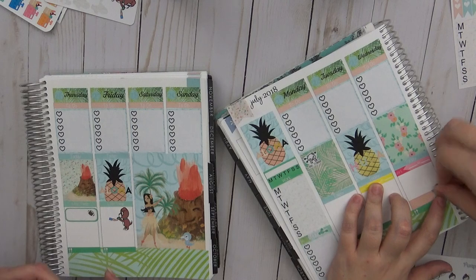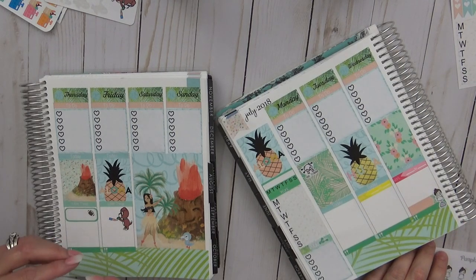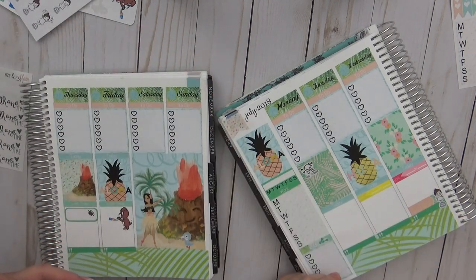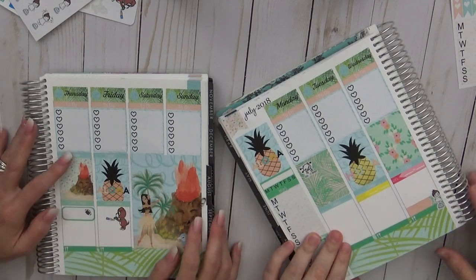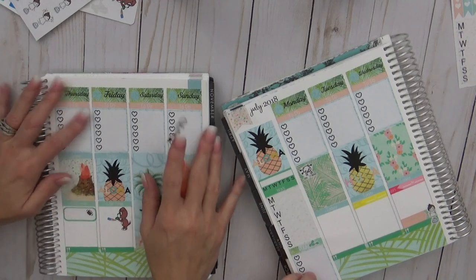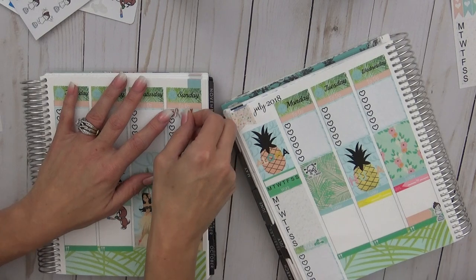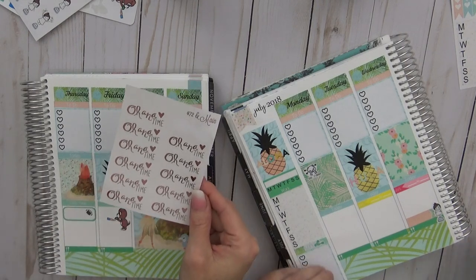Sunday is my Ohana time day. What movie is that from? Ohana — Lilo and Stitch! The sad thing is I've seen Lilo and Stitch. You're the one that was like, what does Ohana time day mean? These are from 472 in Maine, by the way. Will you hand me that book? Because you were the one that put them up.